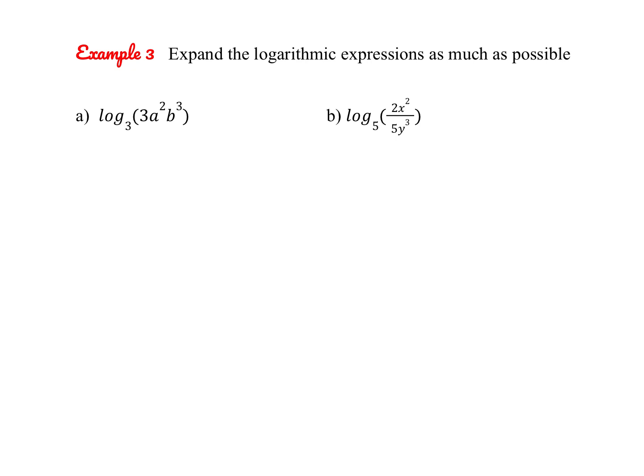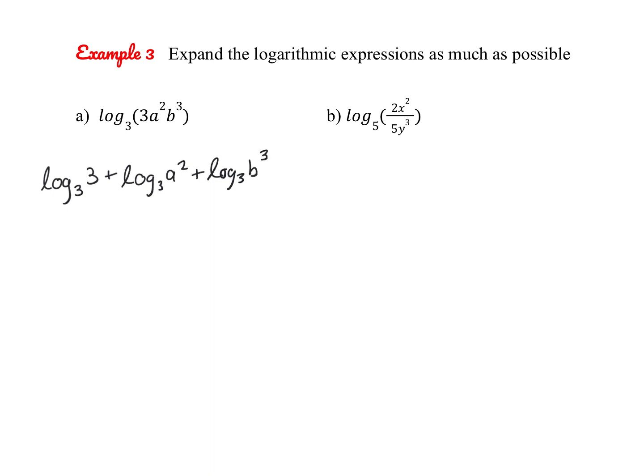All right, so now we're going to practice doing the opposite. We're going to take a single logarithm and expand it out as much as possible using those same properties, but kind of the reverse of those properties. So the first thing I see here is that this is a product, so we can expand it into 3 separate base 3 logarithms. So log base 3 of 3, and it will be the sum of all of them. So log base 3 of 3 plus log base 3 of a squared plus log base 3 of b cubed.